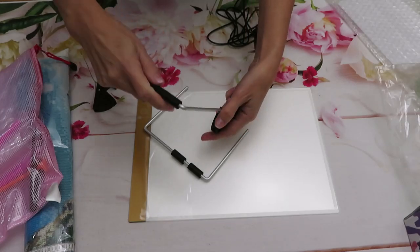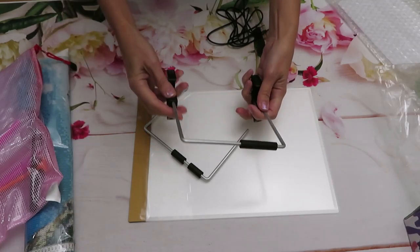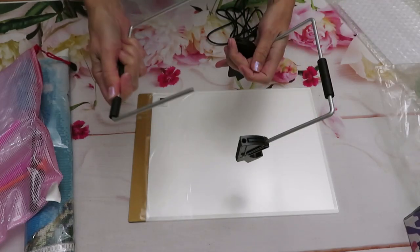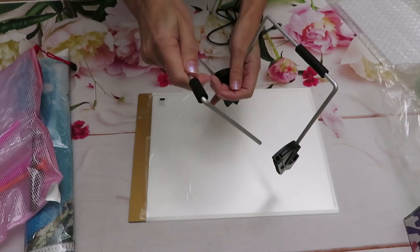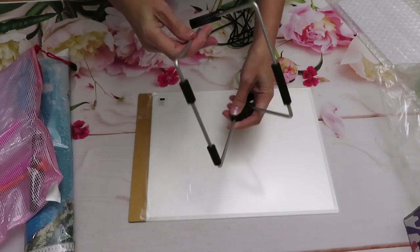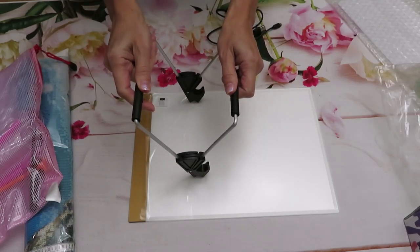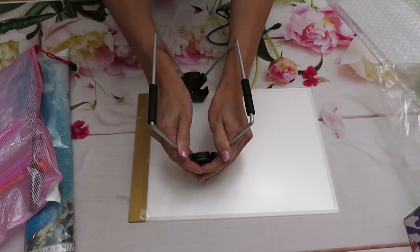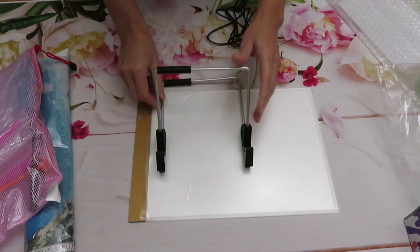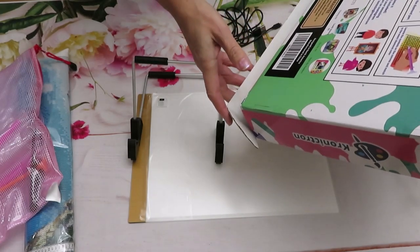Okay, if I put this one in here and this one in here, let's see if we can figure it out. Okay, and then there's another one. I think they're all the same size, so it doesn't matter which one goes where. Okay, and there, it looks like it's supposed to be open or like this. Okay, I don't want to break it. Let me check on the box in here behind if I can see it.